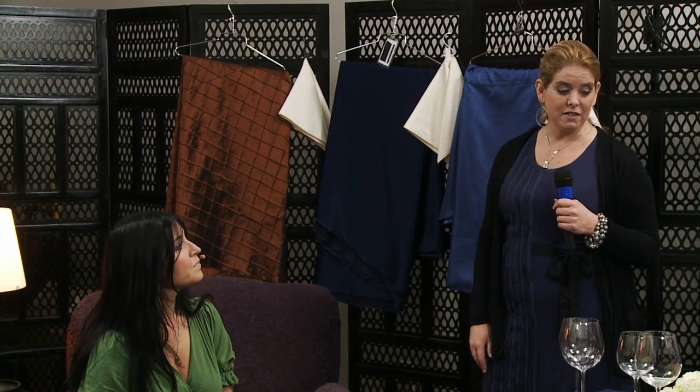Great. One thing I do want to say about the linen, because I get this all the time: people try to match the linen to the room. It's very important to know that it doesn't really matter what the room looks like, because once you get your table, all your settings, your flowers, and all the people in the room, the floor and everything is just going to kind of fade away. Right. I agree with that.